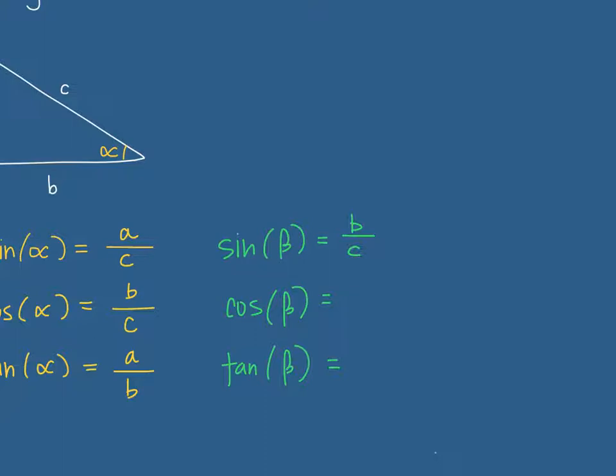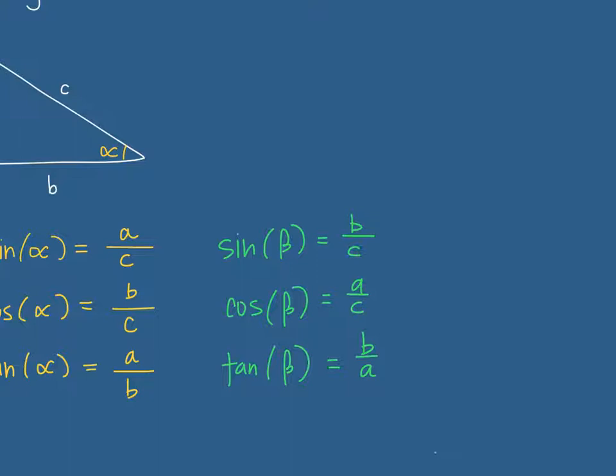When you get to cosine of beta, you're back up at that perspective. What's adjacent to me? What's right next to me? What's right next to that is A. So that would be A over C. And again, we notice that that has happened before as well. That was right here. And then tangent of beta. Again, beta corner. So opposite is B. Adjacent is A. So that would be B over A. That's never happened before. B over A is unique. But it is kind of related to A over B, and that one becomes B over A if you switch the corner. Any questions on that so far?